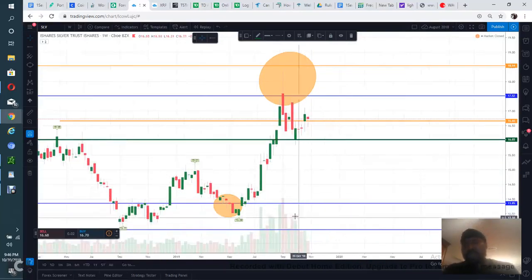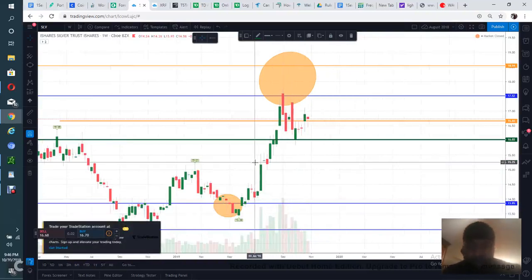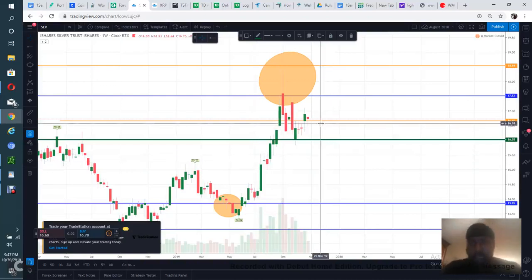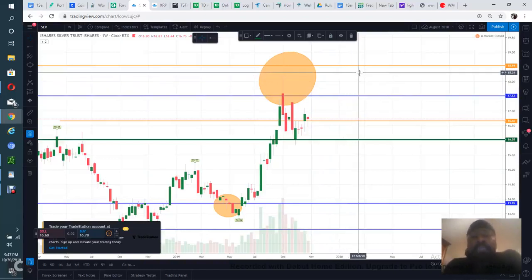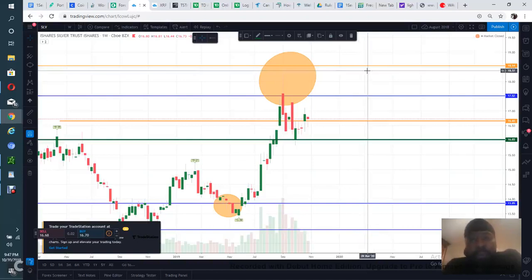But at the same token, we did go through a story here and kind of make a little sense of what's taking place. These things are well thought out and need a lot of more thinking and practice, and to be more skillful to really put things together. But this is a good start. All right, and so from here, obviously we have a target of 17, and we want to get above the 18 to really go and hold above that 18 before it would be an ideal way to go ahead and say, let's go ahead and start buying and putting into it.